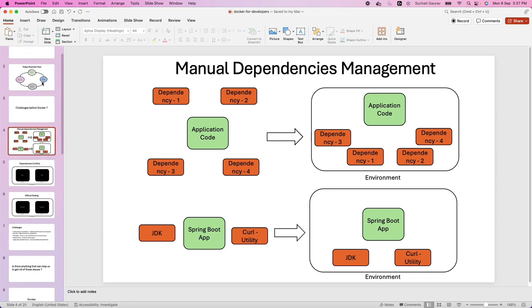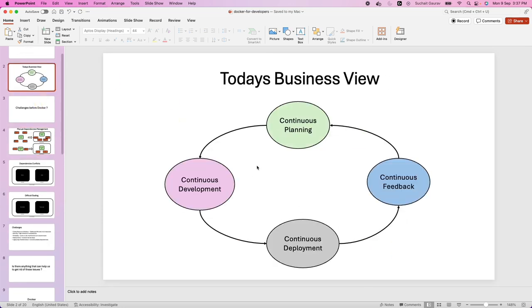Also, if you look at today's business perspective, there are a lot of changes. Everything has become agile. Everybody is following agile sprints, the Scrum model of 10 days. Now we have continuous planning, continuous development, continuous deployment, and continuous feedback. Everything is continuous.